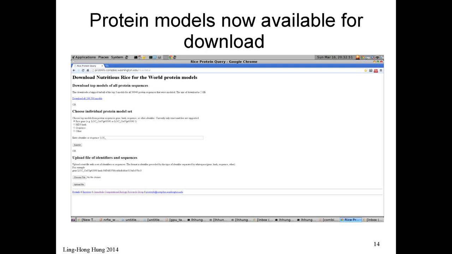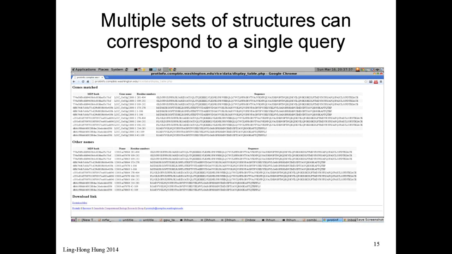One of the things is that there are different sets of nomenclature for the rice genes. So we set up a database to cross-reference this so that you can enter any one of these names and pull out the corresponding rice models. And this slide shows the different names and models that can be pulled out. You can also pull out multiple domains for a single gene, as we modeled multiple domains, not just the genes. Some of the genes were fairly large, and we wound up breaking them into smaller domains that we could actually model.